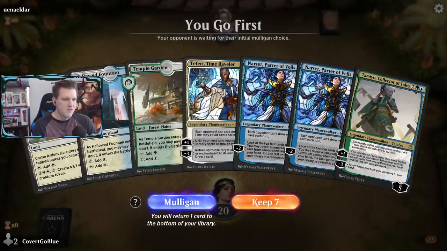We have a Narset without the blue mana to play her. In fact, we have 2. So hopefully Teferi will find that. And then we have... it's kind of rough. These 3 planeswalkers don't impact the board. On the draw, this hand would be pretty much unkeepable. On the play, it might be. We just can't get run over.